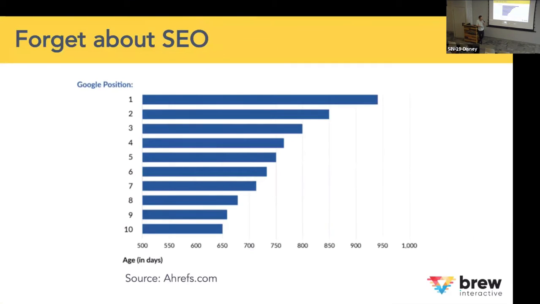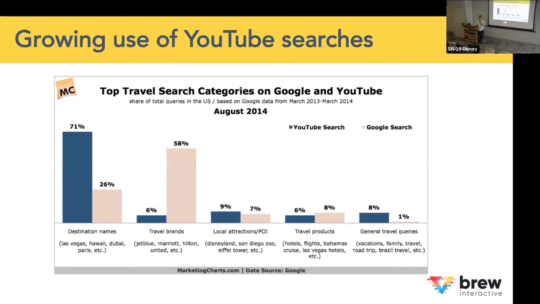And you can see that in terms of trying to get ranked in Google, it generally takes a long time, which again, I'm sure most of you know, takes anywhere from at least 6 months to, I don't know how long, depending on the keywords and the competition that you face. But with YouTube search, you can get your video ranked within the first week or so.